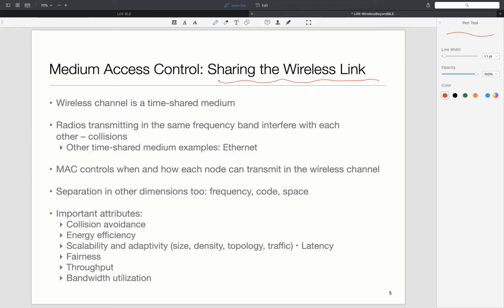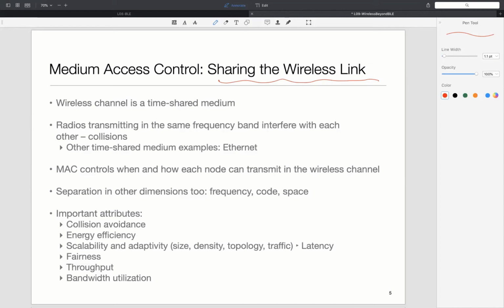So if A is trying to send to B, and C is trying to send to D, but they are transmitting at the same time and they are in the same general area, then neither B nor D will get the packet. We did see one exception to that last time, which is if the packets are identical and are being sent perfectly synchronized, then we can still send stuff.